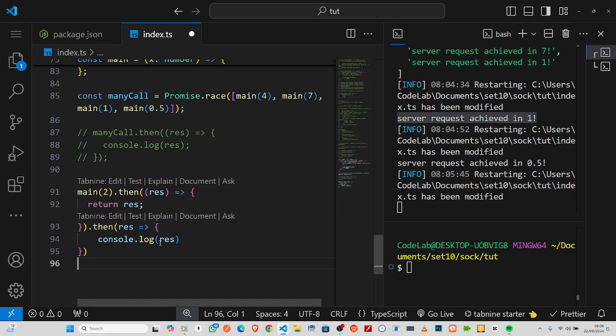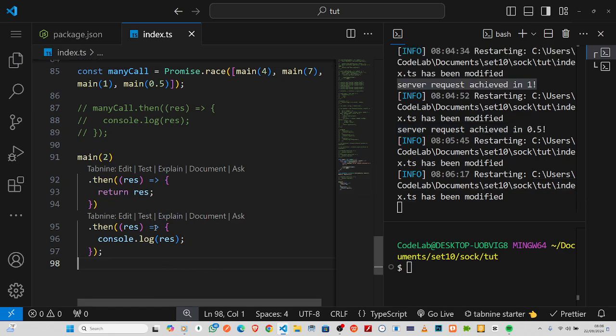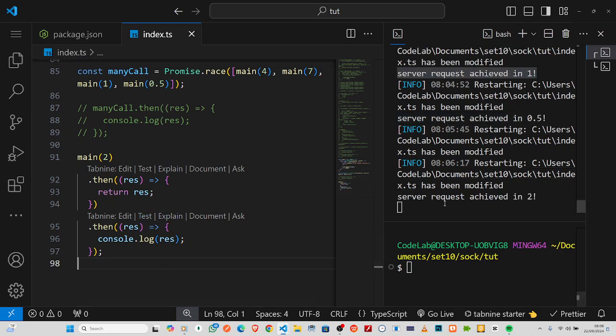So I'll see the outcome here, which is server request in 2 seconds. If I save this now, after 2 seconds we'll see server request in 2 seconds.